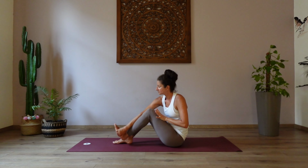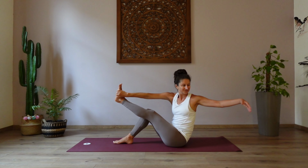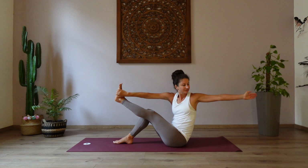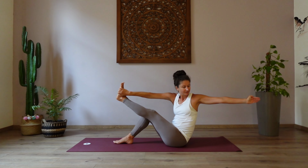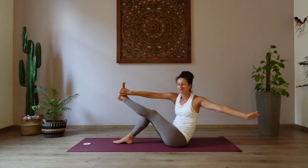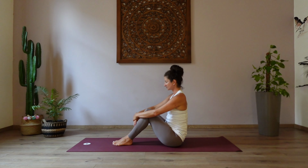On to the other side, getting hold of your left foot with your right hand, reach back with your left arm and gaze over your left shoulder, pressing the knees together, rotating the chest from your lower back, arms in line with the shoulders, keep on reaching. You can of course keep your left knee a little bit bent if you need to. One more breath here. And release again and twist, both feet on the mat.